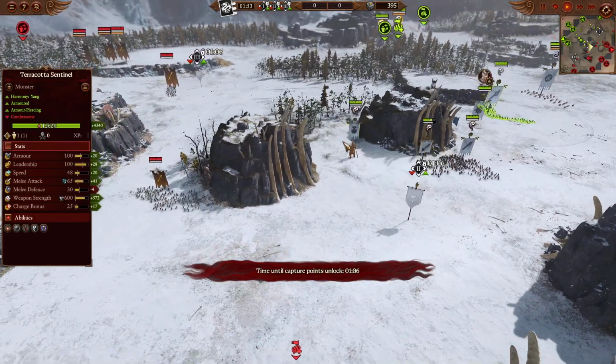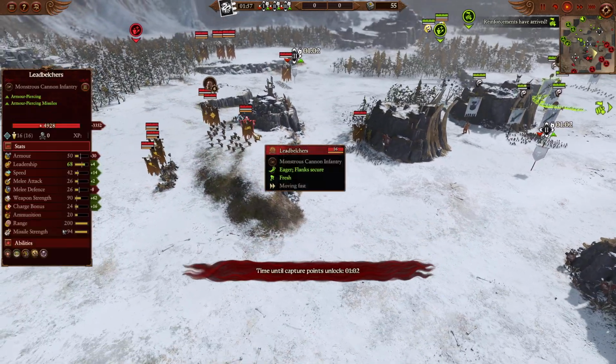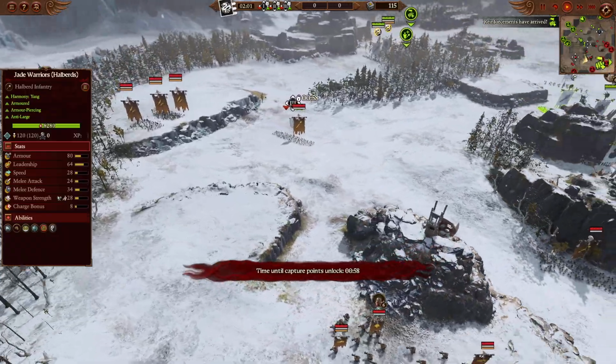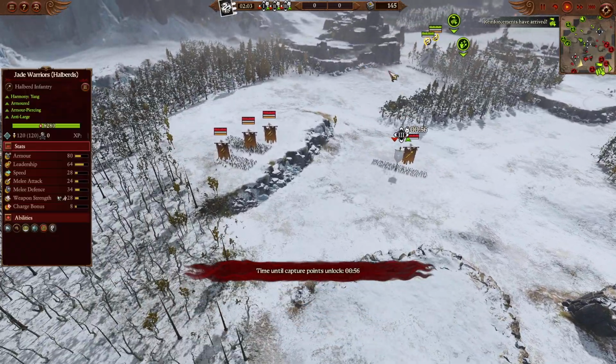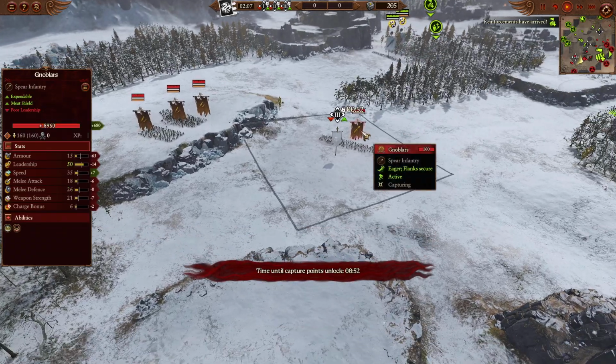A little bit protected here is going to be the Terracotta Sentinel. He's going to be using this nice piece in the middle. He's going to be protecting him up against the Lead Belchers. And over on the left-hand side, Noblar Trappers coming over to try and see if they can hold back the tide of Peasant Long Spearmen and the Peasant Archers.